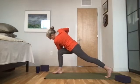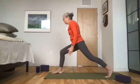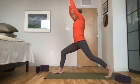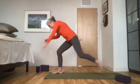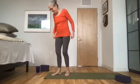Come back up. Raise your arms up. Good deal. And step that foot forward and shake out your legs a little bit. You might need to get your muscles moving in a different direction.